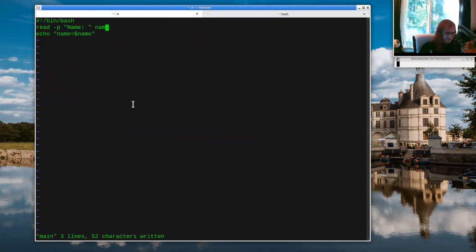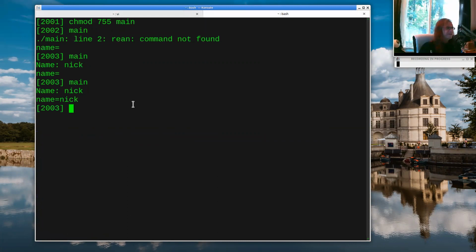But if we do this business where we do a dash n 1 to say, hey, just pick up one keystroke, then if I happen to hit an enter, it'll go down to a new line. But if I hit something like an n, it will echo the n, but there's no new line being echoed, and so my next statement comes out on the same line. So that's normal bash behavior.